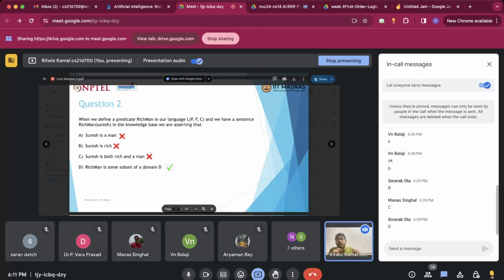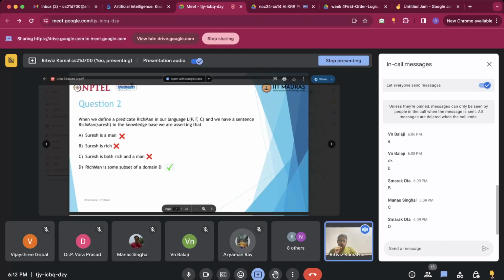Of course, we can digress and talk about some really recent developments on the deep learning side of AI, where there are transformers and large language models trained on large amounts of data. There you can say that they might have some inkling about what exactly rich and man refer to, but that is not what we are referring to over here. We're not dealing with those kinds of complicated deep learning models. We're just concerned with a simple logic language, first order logic. So in that case, we are not concerned about the English language meaning. Does that address your question, Aryaman? Okay, thanks for your question. It was a great question.